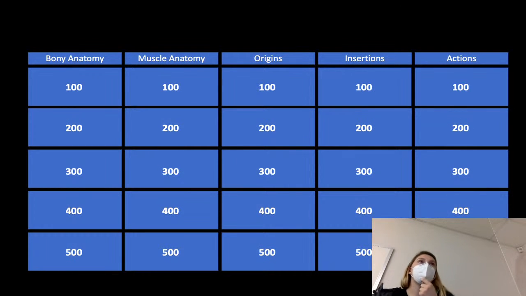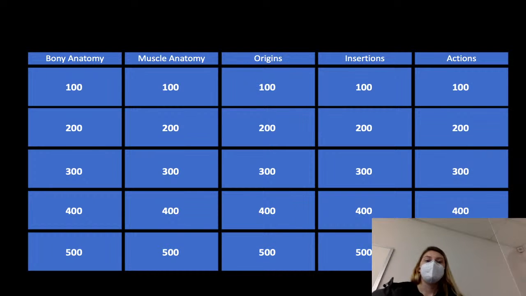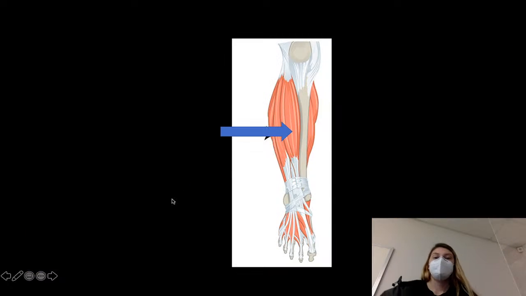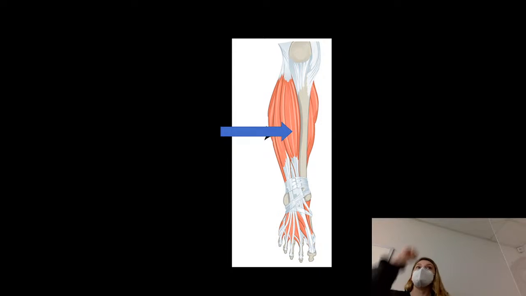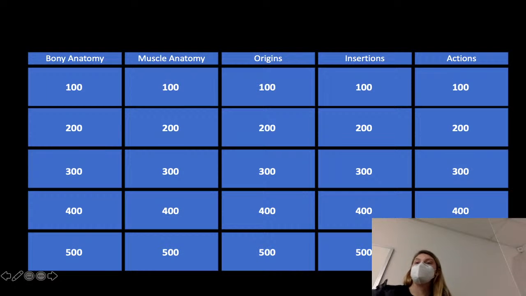Okay. What would you like next? Sorry, because now I can only hear the speaker from the other classroom. Muscle for 3. Which must be very loud in that classroom. What is the blue arrow pointing to? Tibialis anterior. Correct. That group's coming back with a vengeance, so they want their points. Okay, you have 1, 4, and 5 left for muscle anatomy.